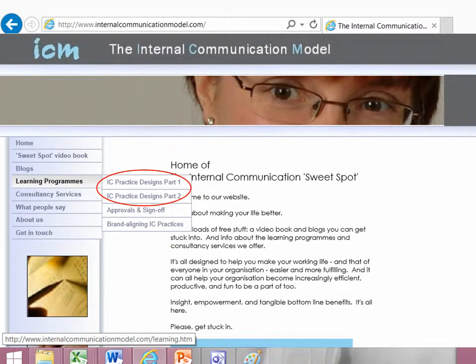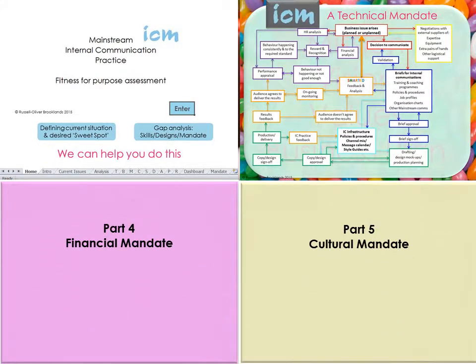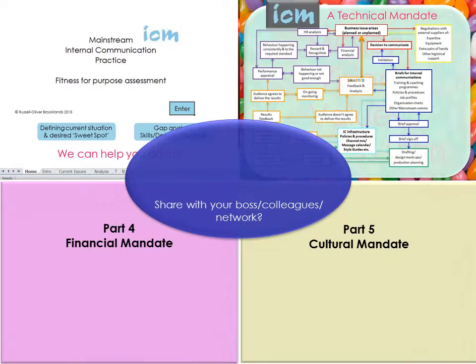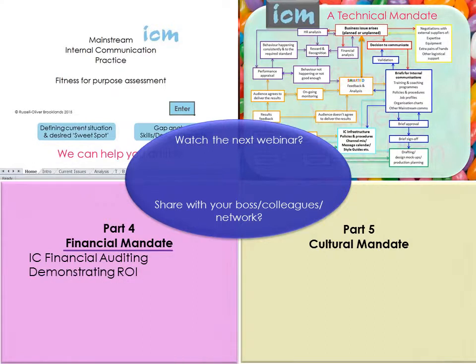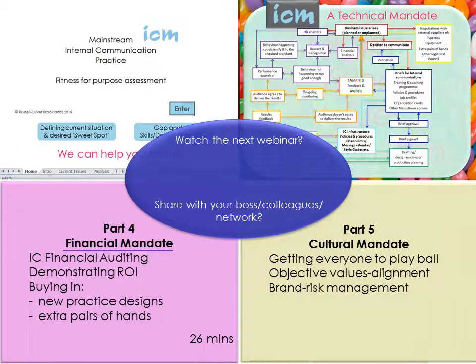Now, of course, if you feel you may need a stronger business case to get the budget you need, or to get your clients and approval groups to let you change their working practices, you may want to move on to one or both of the remaining parts of this VBook, or share this one with your boss or colleagues. If you want to take a look at the financial mandate section, it'll show you how to ensure you've always got all the budget you require, so that anyone who needs to learn new practices or improve their skills can learn how to hit that sweet spot and have enough time to practice and do the job properly thereafter. And the cultural mandate section explains how to ensure that everyone your team needs to deal with at any point in the future will always let IC specialists do their job properly.